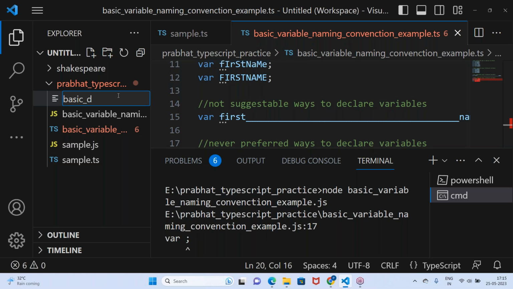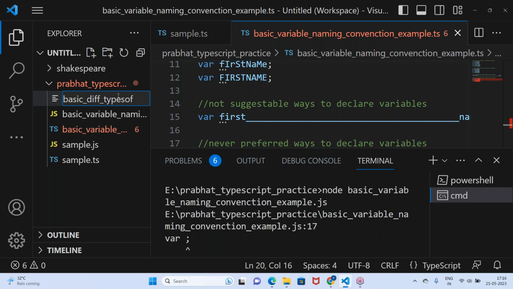Give me the access, or else leave the mouse pad. Diff underscore types of, don't write, Prabhat, let me write.